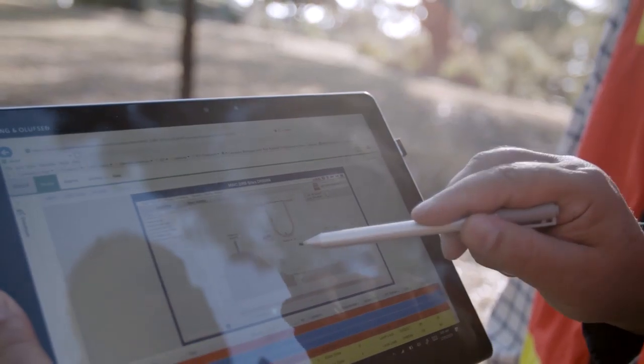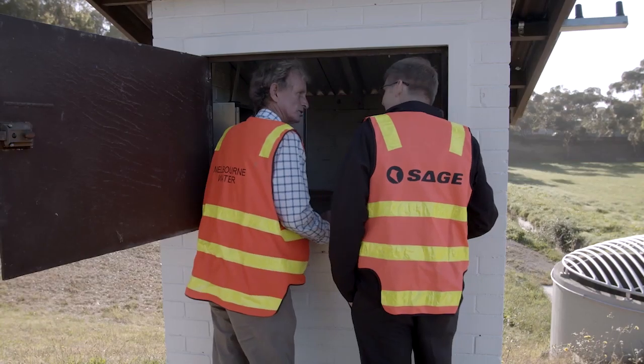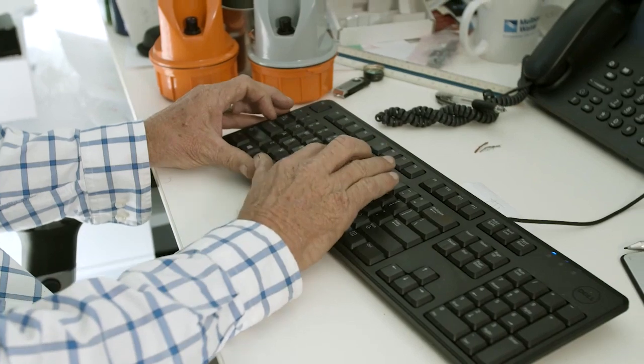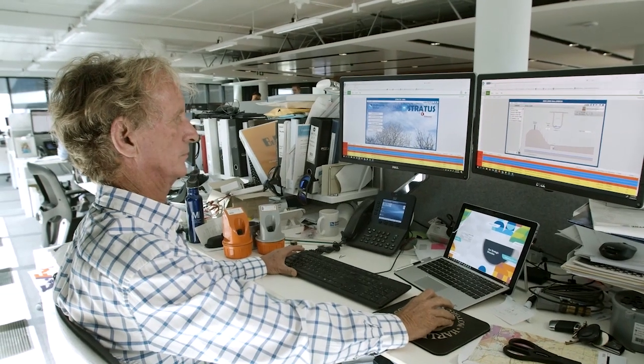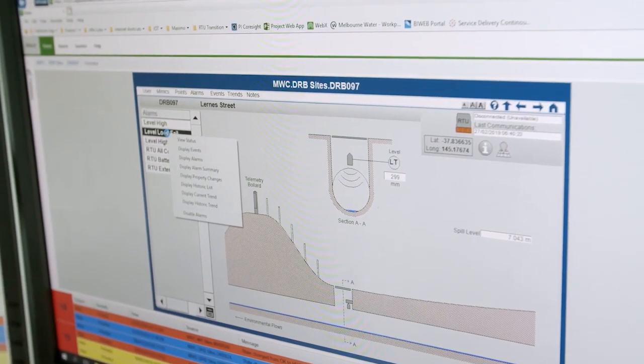I'd like to say that it's been a pleasure working with SAGE and ALS for that matter to deliver this solution. Adoption of these technologies will be vital in the future for the water industry as they face population growth, ageing infrastructure and water scarcity. It just allows us to see things that we haven't seen before and we had no knowledge of. Now we can see near real-time data to monitor flooding, and we'll be able to make predictions based on that into the future to help relieve flooding in Melbourne.